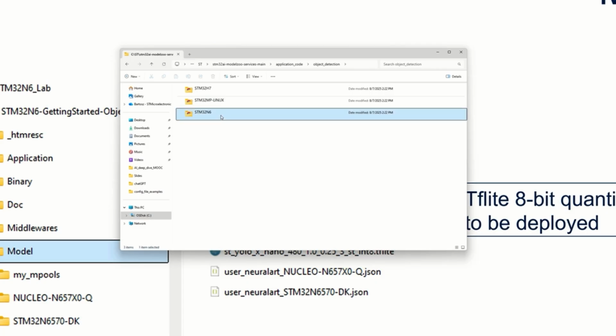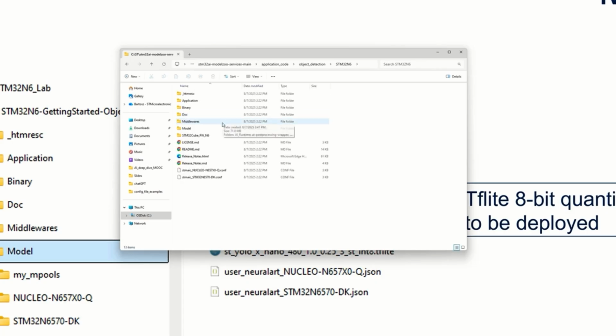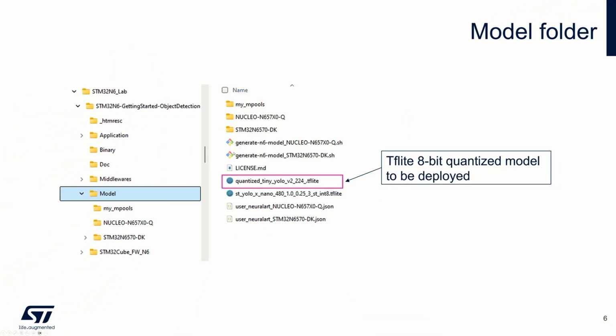Entering this folder, you can find the content, and in particular, we are interested in the model folder here. In the model folder, we can find 2 models. The default one is ST YOLO-X, and the model we want to deploy, Tiny YOLO V2.